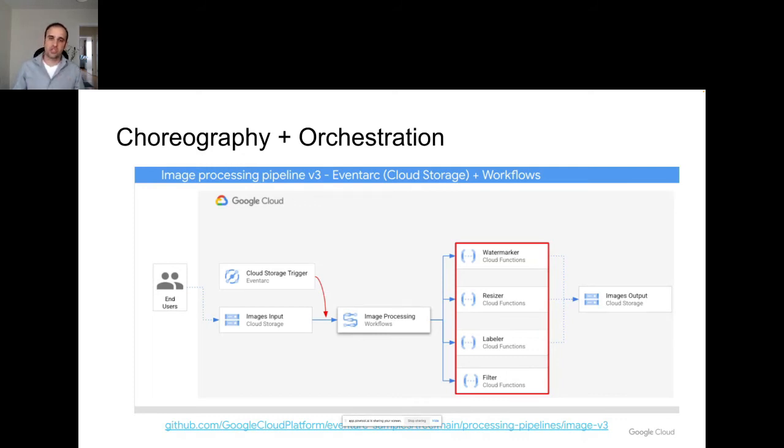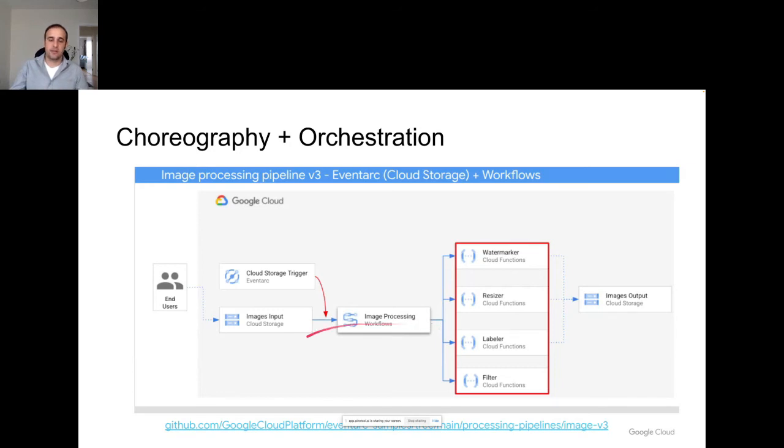Or if that orchestration is finished, it doesn't have to call another orchestration, or it doesn't have to call another service in a tightly coupled way. It can actually just send an event. So I see this pattern a lot where you orchestrate things together, but you have an event that triggers it.